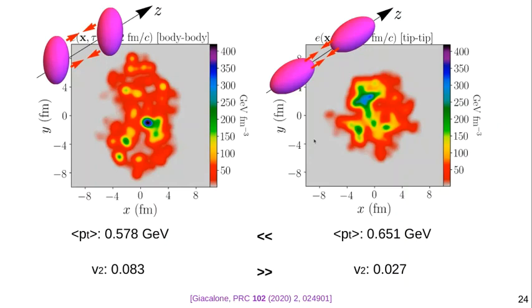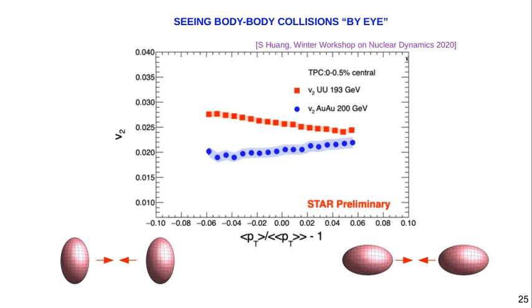The simplest measurement you can think of was done by STAR two years ago. You go to ultra-central collisions, where these configurations are mixed, and you sort them by explosiveness, from large mean pT of particles to small mean pT. Then you should gradually see a transition from this overlap geometry, which leads to a dense but circular system, to this overlap, which is elliptical and less dense. Even on top of huge fluctuations, associated with the fact that you measure mean pT event by event in a finite sample of particles, this negative slope was still visible.